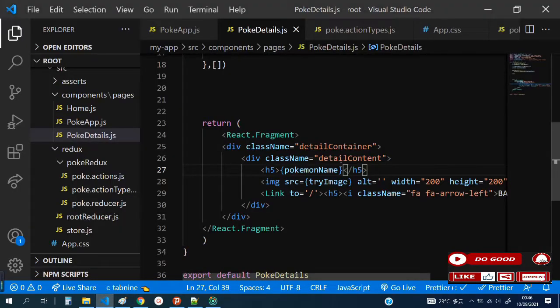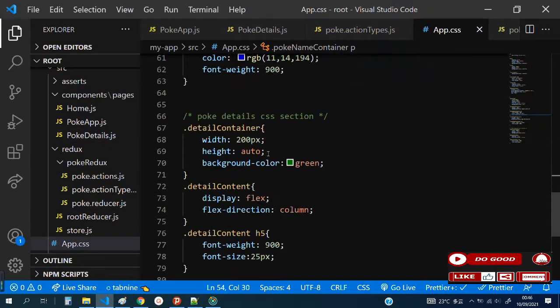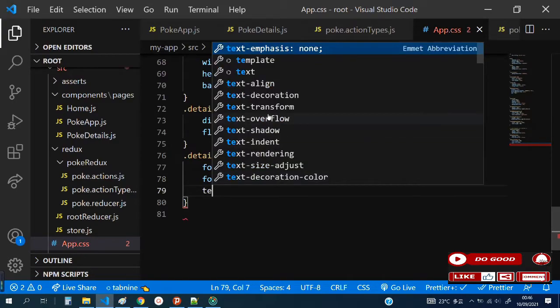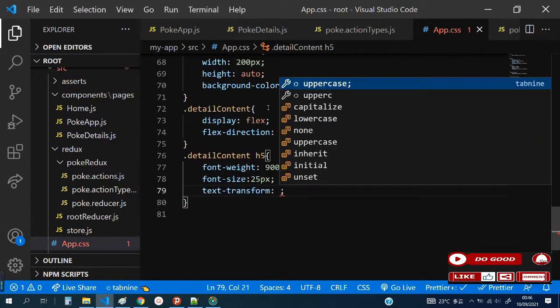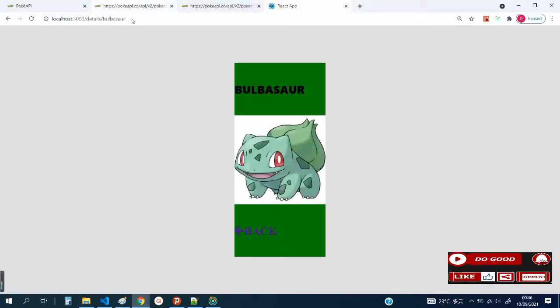So we go to the detail h5. Good. CSS detail h5. So we say text-transform uppercase. Good. I think we are going.